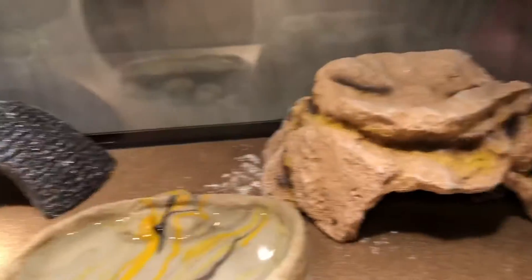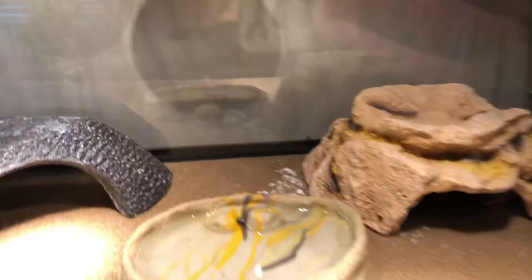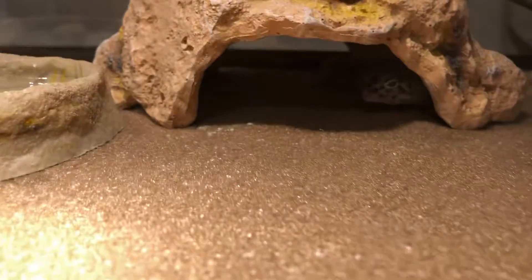For the most part they're both doing really good. Sometimes leopard geckos don't really get along, but these two have gotten along very well. They've actually both been in the same hide together quite often — they're usually just sitting in the same hide together. They're really friendly towards each other, so that's good.